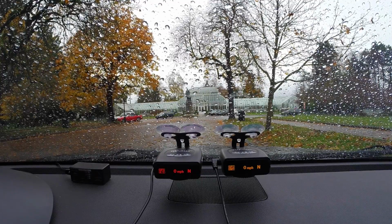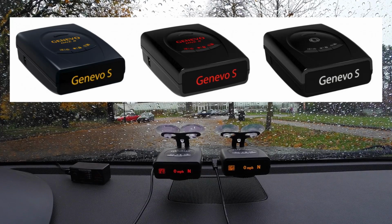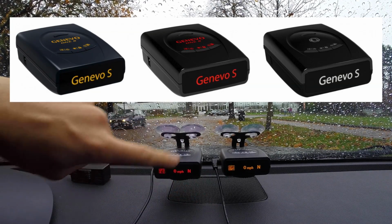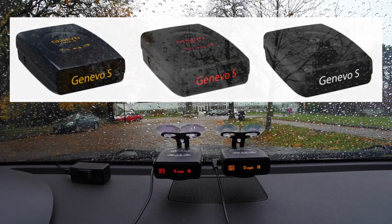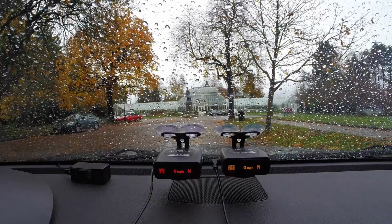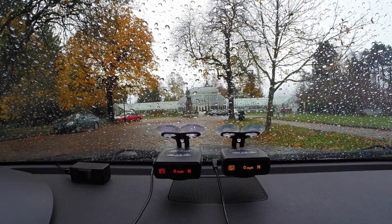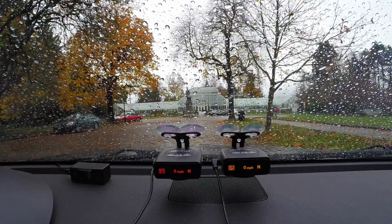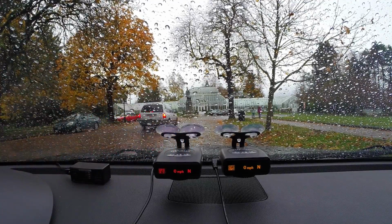There's also going to be a third color display, kind of a white text. I had a chance to test one of them in testing. It was an SE, one of the development units, and it had the white display. The white I found was kind of the hardest to actually see in practice. I do like these better. I guess it comes down to taste. I'm a little bit more used to red since most detectors are red. But there is going to be a third option with a different colored display, so you're going to have your choice there. The main thing is I just wish it said SE on it so you could tell the difference.